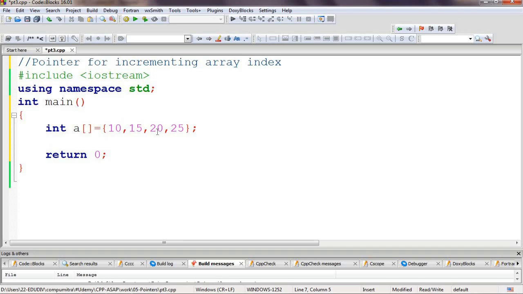And I am declaring a pointer variable which will point to a member in this array. Since the array name only means the address of the first member, we can simply do it like this, where this is a pointer address and this is the variable value at that pointer. So I am just passing this a to this pointer variable, and array indexes are automatically pointing to addresses.